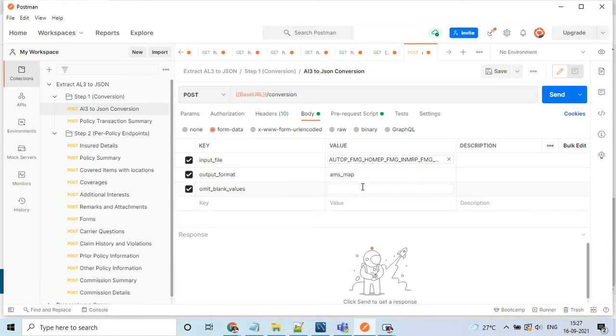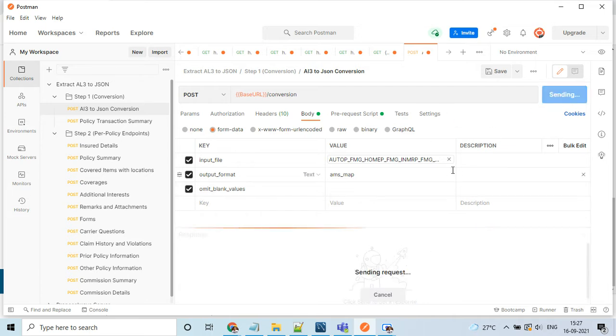Omit blank values. An AL3 file can have hundreds of elements, but a lot of them will not have a value in different cases. So if you want to get only those values which are not blank, then you leave it as is. This is true by default. It omits blank values by default, but you can send false here to get all the data.